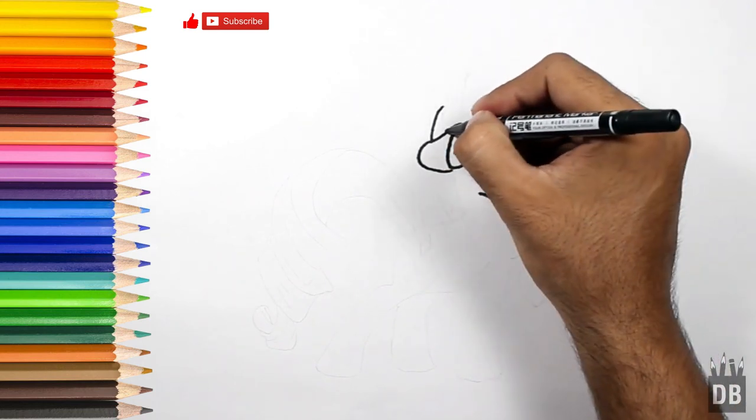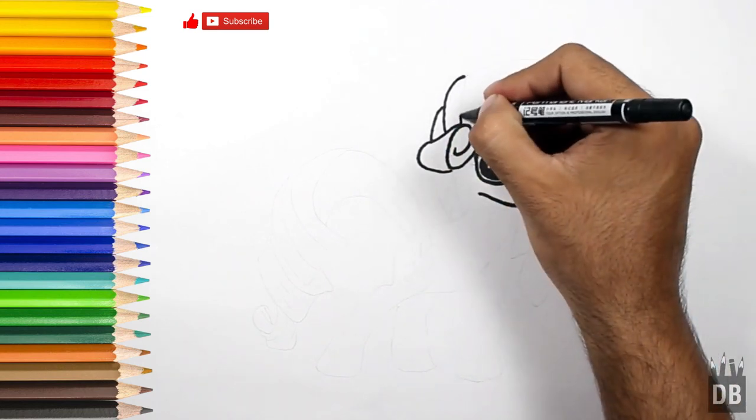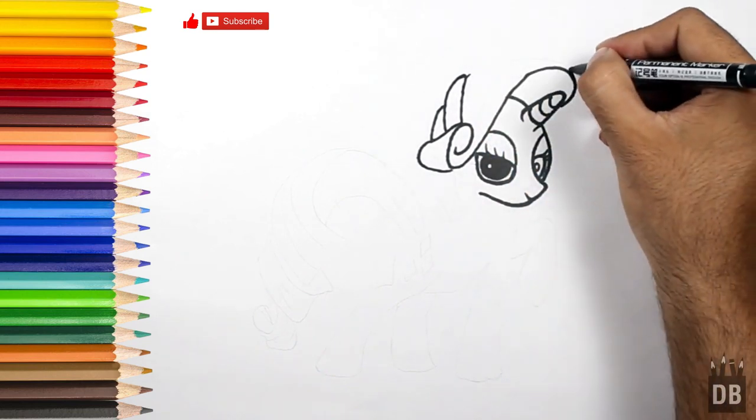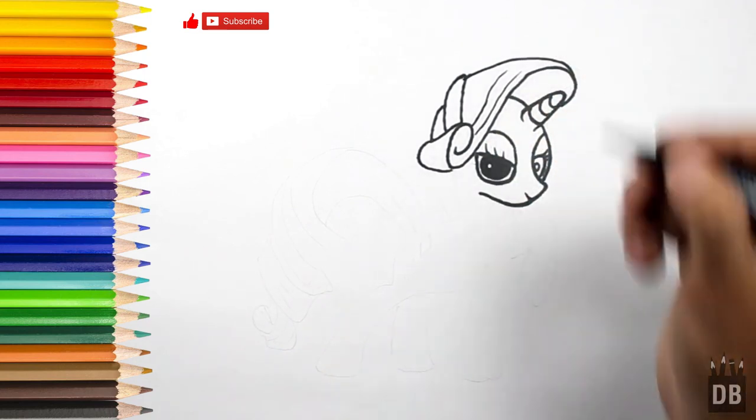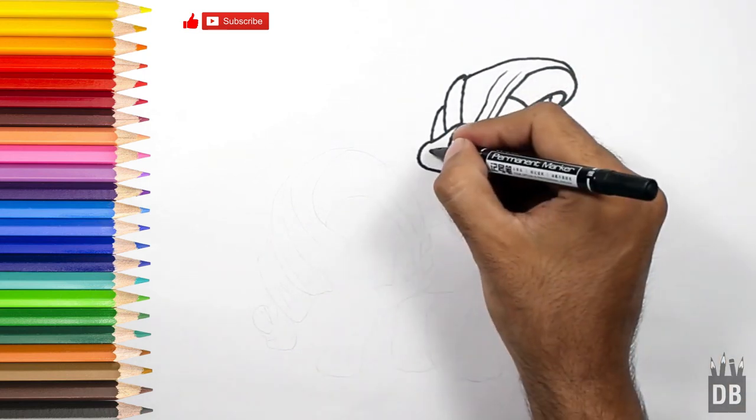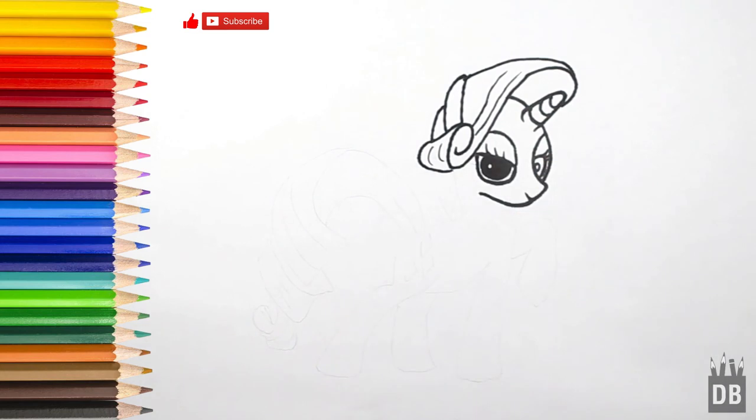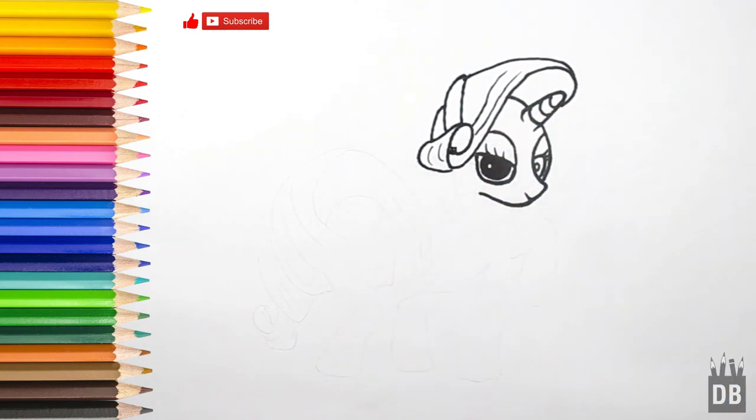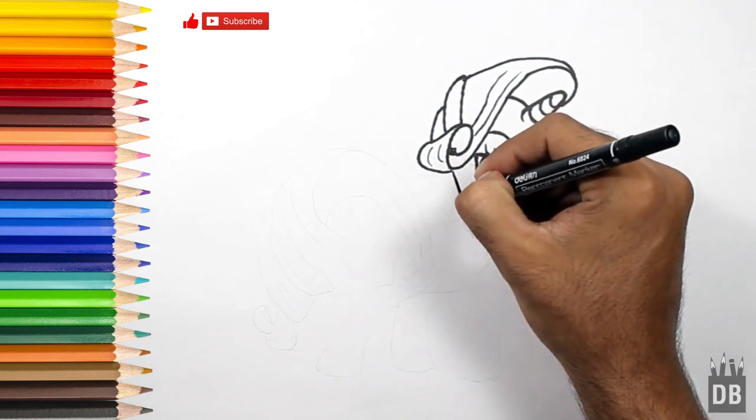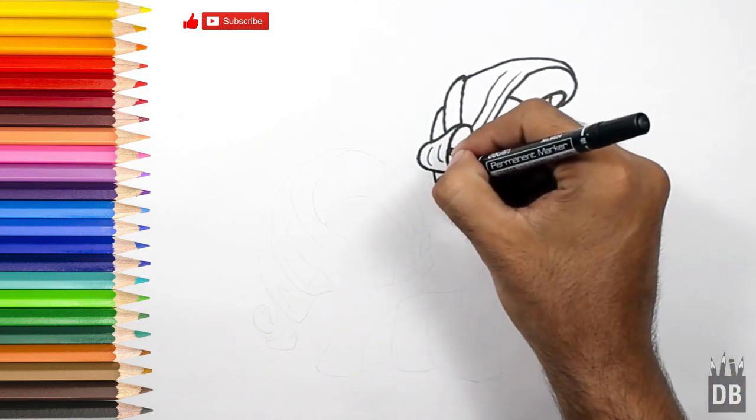It has very beautiful color, and these are the minor lines. Now we are going towards the neck. The neck will come over from here and this is his back hair.